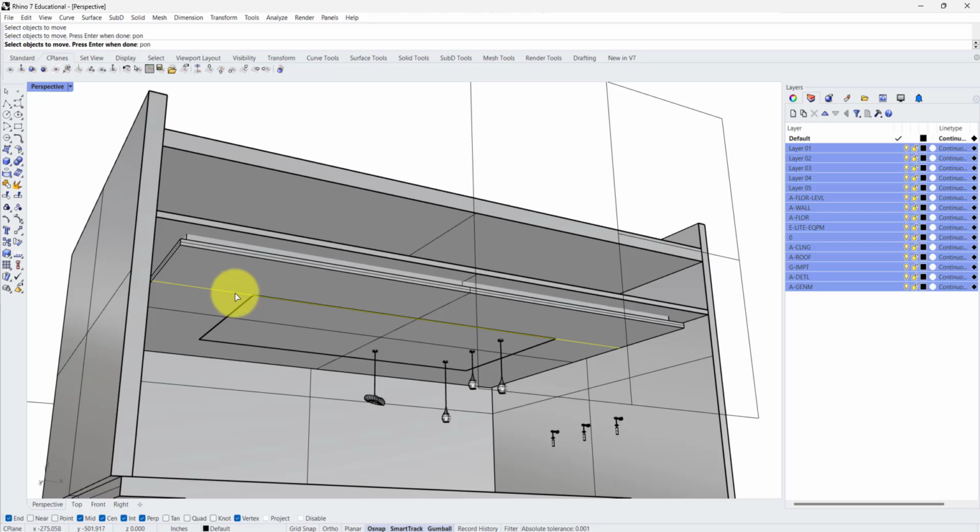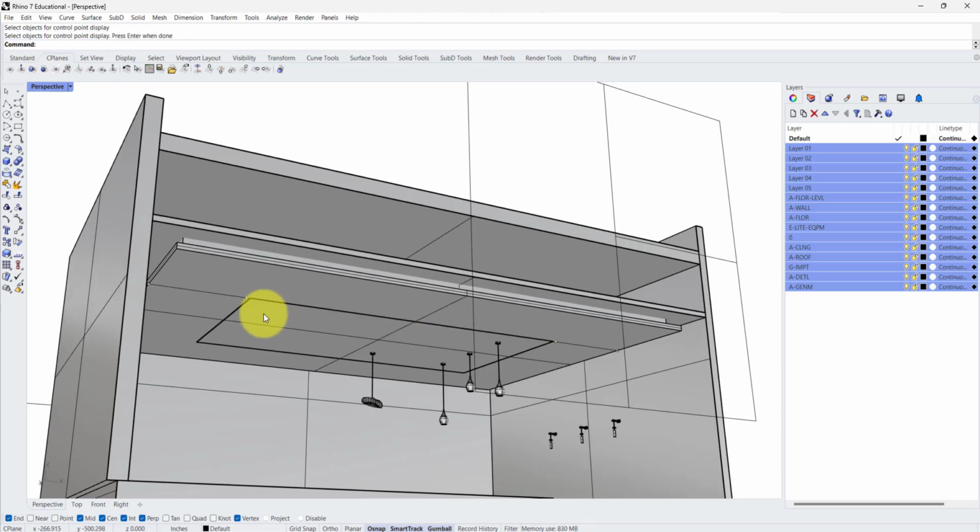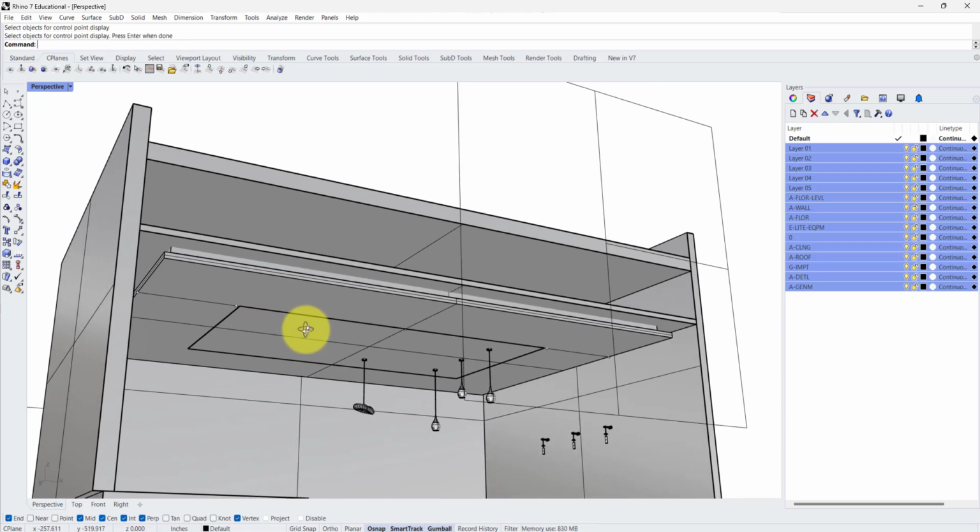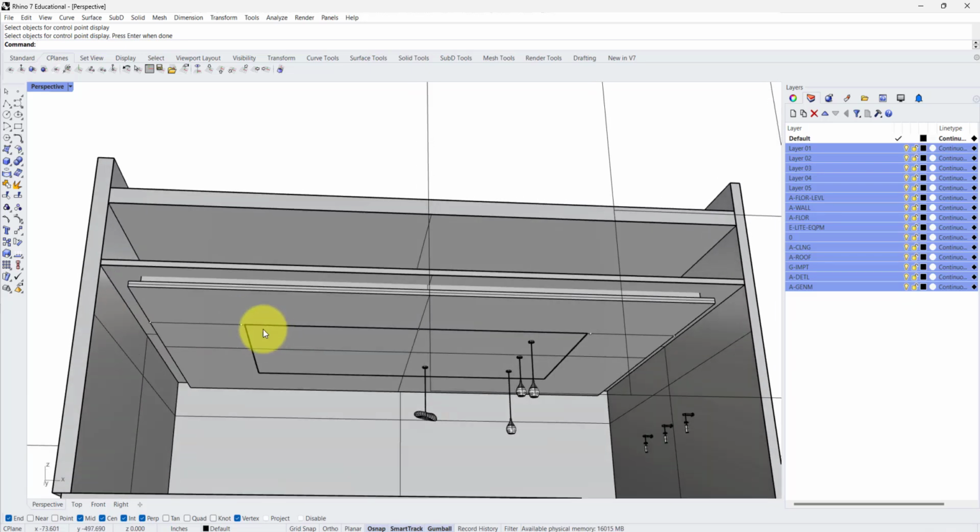Alright, so I'm going to turn points on, and let's see, I have points there, there, and there. I might rebuild it again.